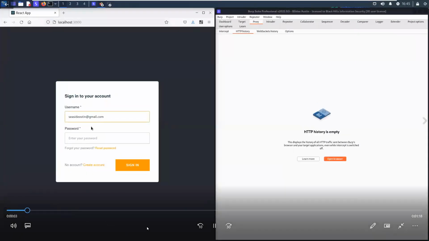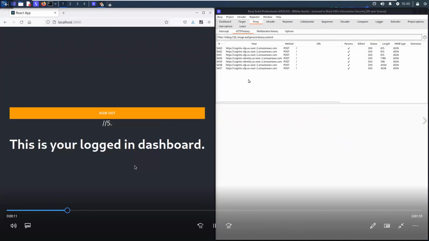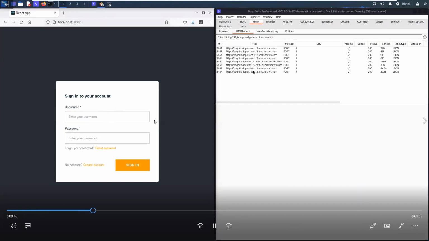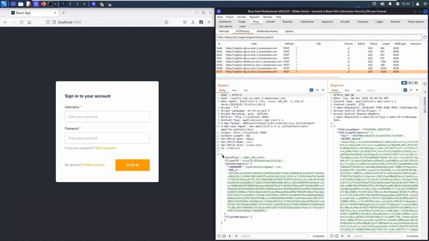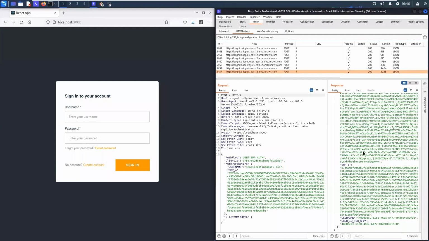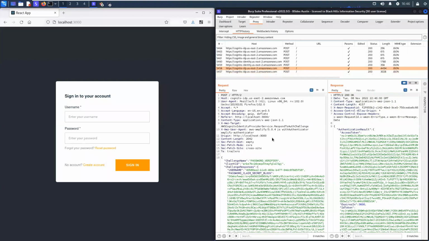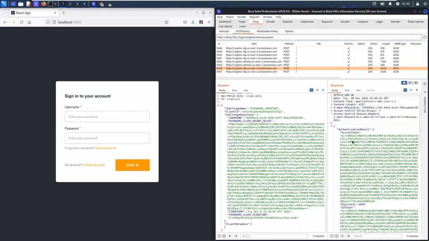All right, so here's the logging in, and you can see all the requests going by with Burp there. That's manually logging in. You wouldn't want to do a brute force attack where you're guessing hundreds or thousands of passwords, or a password spray for that matter. So this is just looking at the inputs and outputs during a login request. If you've ever done any sort of web app testing, this is obviously much more complicated than most web apps.